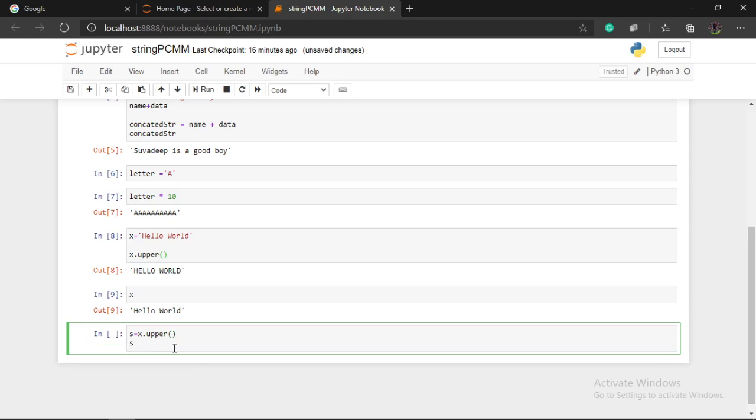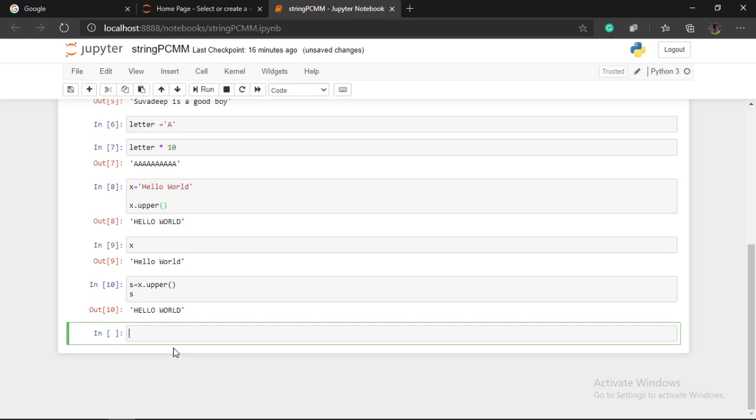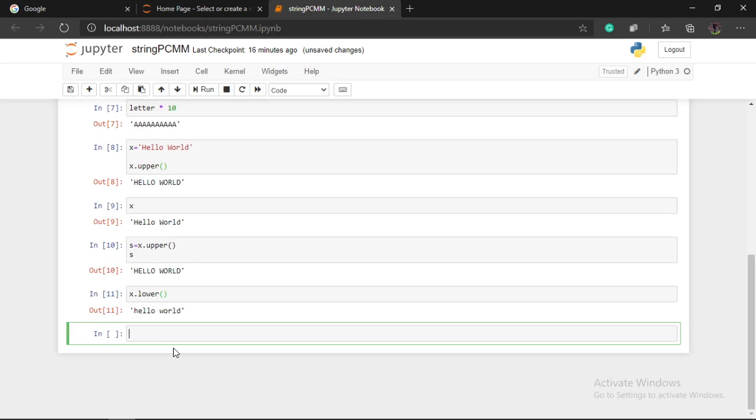Now if you execute this, you will find that the value of s is HELLO WORLD, which is in uppercase. Similarly, you can perform x.lower(). It will change the case to lowercase. Shift enter.